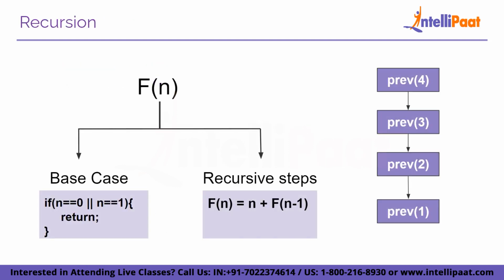Before we execute the code, let's have a quick recap about recursion. Recursion is a programming or mathematical concept where a function or a process calls itself in order to solve a problem or perform a task. Here, it consists of two parts. The first one is the base case. In this, we check for the value 0 or 1. And the other is the recursion case. In this part, the function calls itself and breaks down the problem into smaller subproblems.